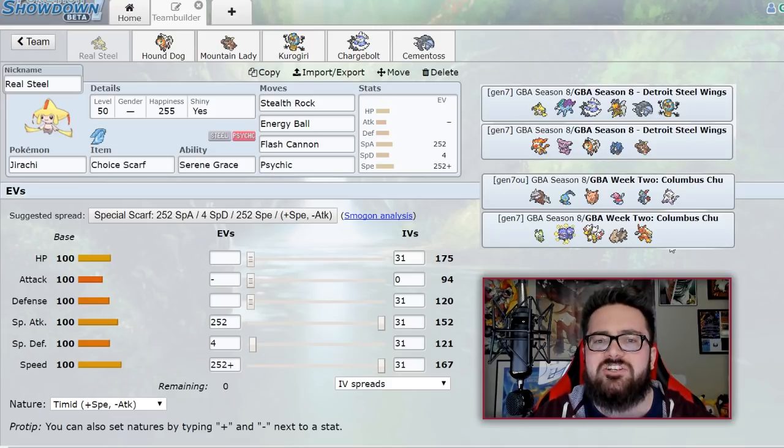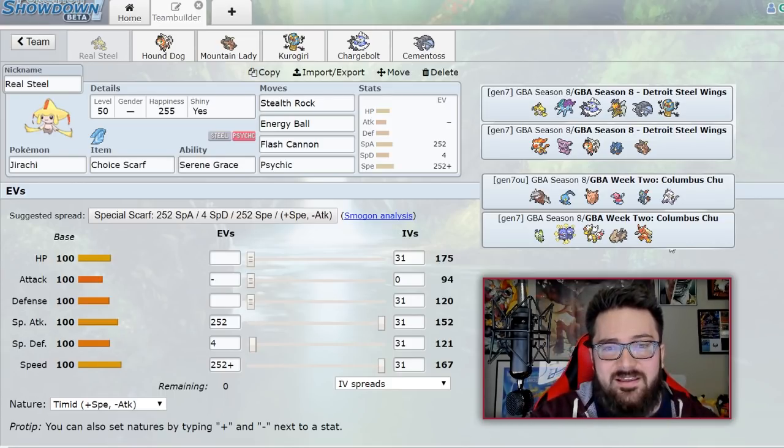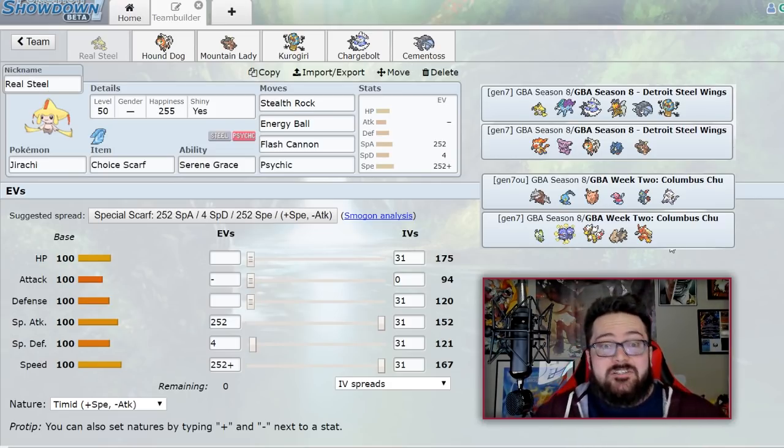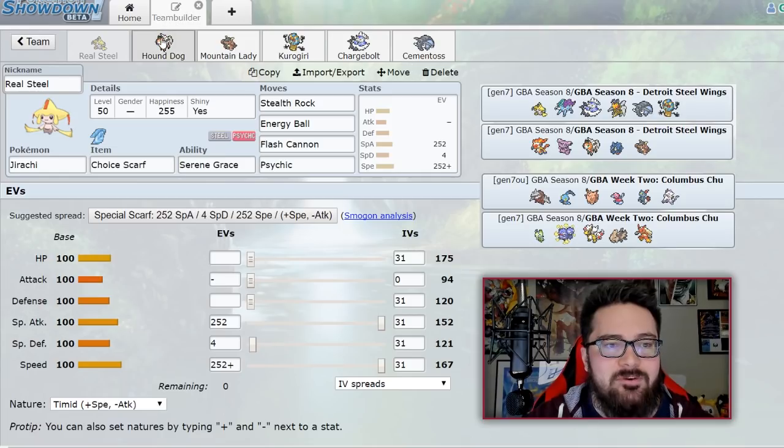So Jirachi can definitely do a few revenge kills this game. Outspeeding Scarf Excadrill, being able to kill with Energy Ball is very nice as well. Psychic still does good chip damage. It's a base 100 STAB move, even though it's a resisted hit. He's got a base 65 special defense, and he's got an overwhelming HP stat, but it'll still be doing like 20-25%. So if he feels like that's a switch in, so be it. We can definitely get some chip damage off on that.